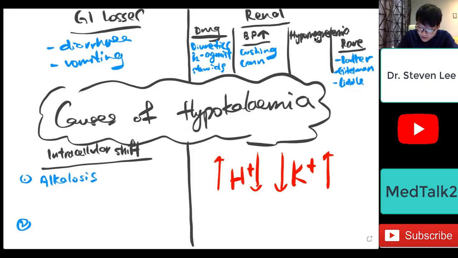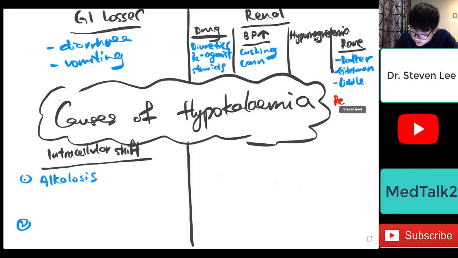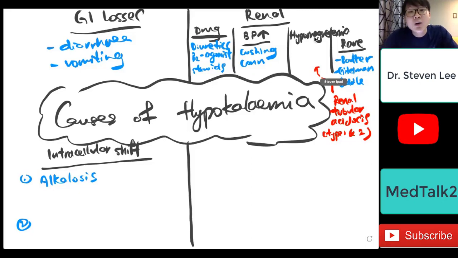This applies for every situation except, except for renal tubular acidosis. Renal tubular acidosis or RTA. So this one, let me just drop this off and put it up here. The renal tubular acidosis, I'm talking about type one and type two. So this is also one important renal cause for hypokalemia. So again, normally when you see acidosis, you will actually see hyperkalemia. High H means high K. Low H means low K. Low K means low H. They are interrelated.